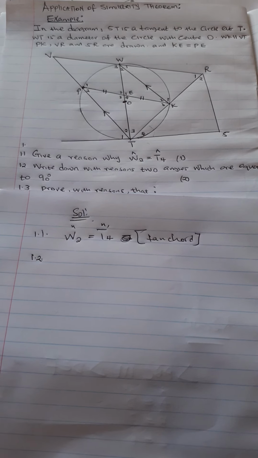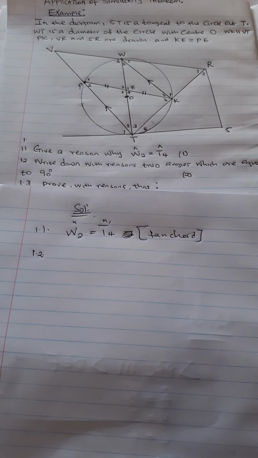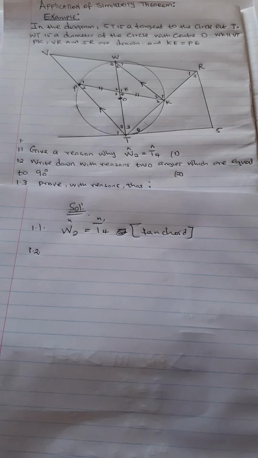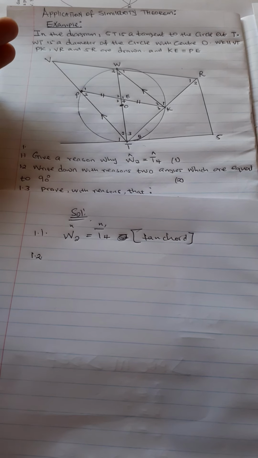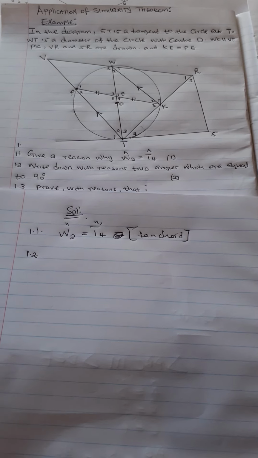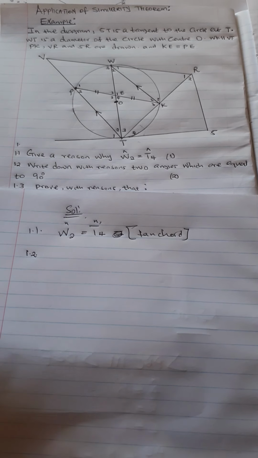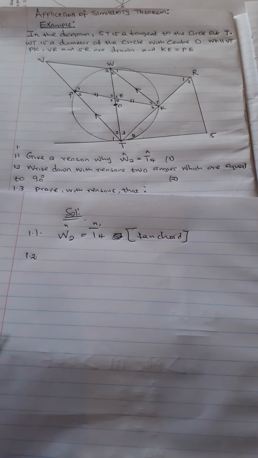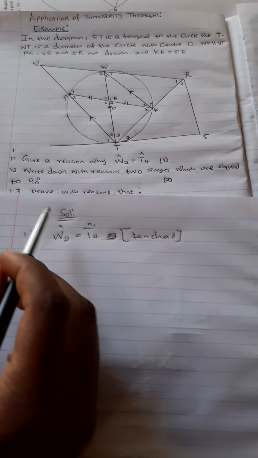90 degrees. And another angle, which is 90 degrees, is formed between perpendicular lines. Lines that are perpendicular form 90 degrees. They intersect at 90 degrees. And it can happen with our radius and our tangent. Every time radius and tangent meet, they form 90 degrees. Okay, let's go back to our question. Look here.